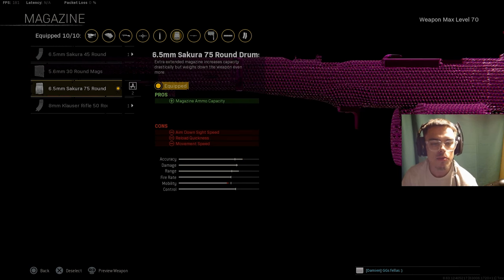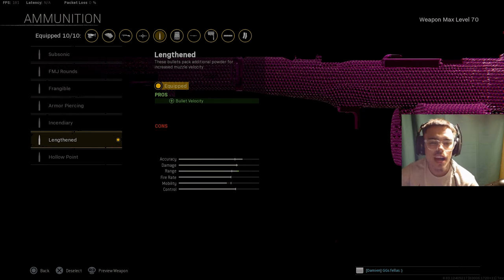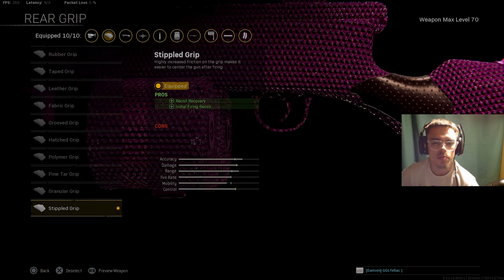For the magazine, you're going to be running the 6.5mm Secura 75-round drum. For the ammunition type, you're going to be running lengthened. It gives you bullet velocity, which is how fast the bullet travels. For the rear grip, you want the stippled grip. It gives you recoil recovery and initial firing recoil.